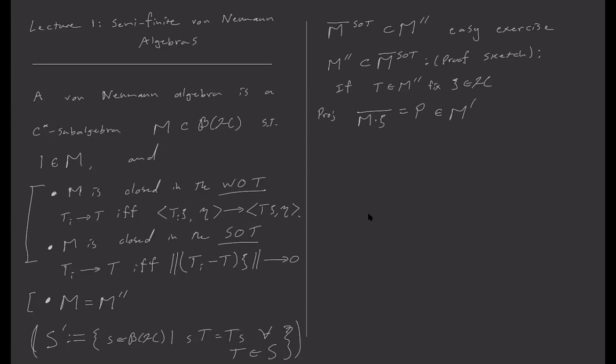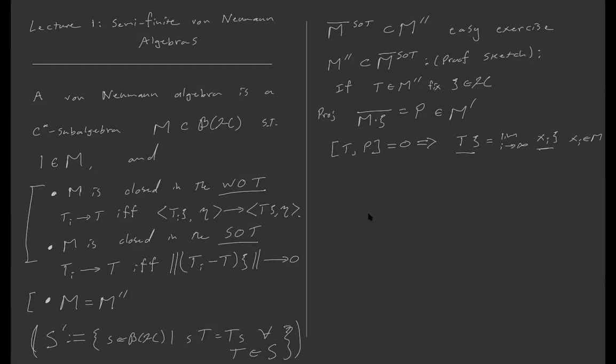So the fact that T and P commute implies in particular that if you take T and apply it to c, well, c is contained in this subspace, so therefore T c is also contained in the subspace. So this is some limit along some net or sequence of some x_i c, where x_i are in M by definition of this subspace. Well, what have we seen then? We've seen that we can approximate at least T times c by some x_i's times c. So for a single vector, at least we can approximate it.